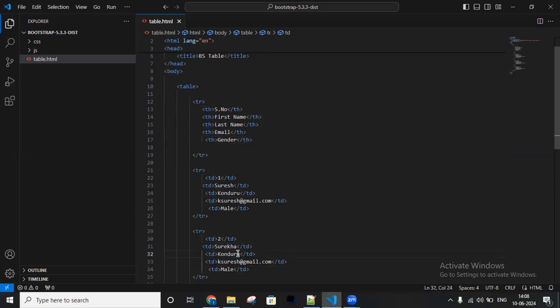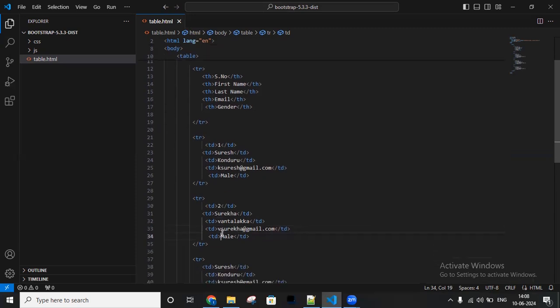Sureka, and let me add here V Sureka gmail.com and let me add here female.